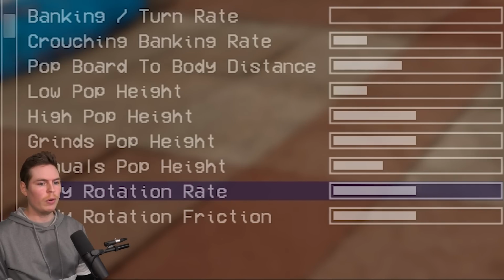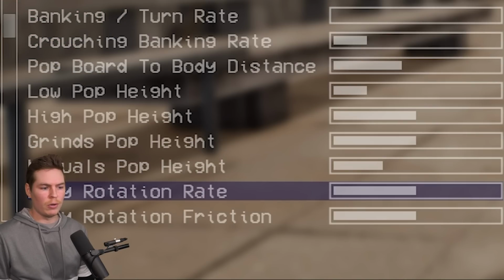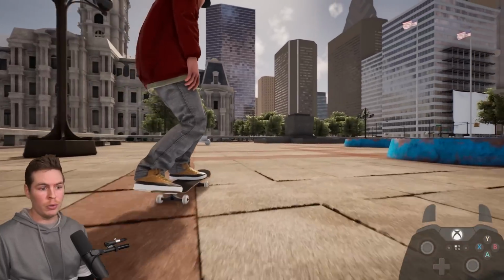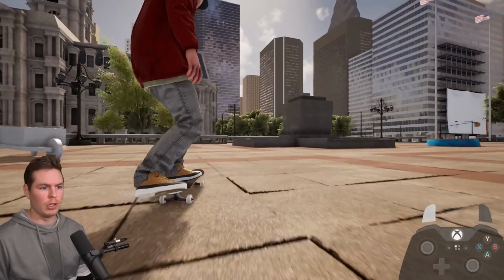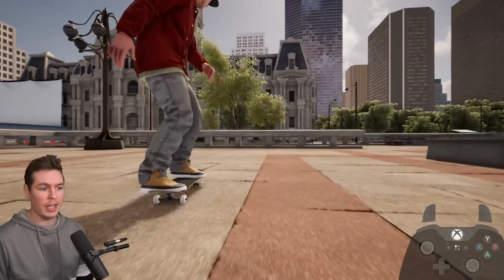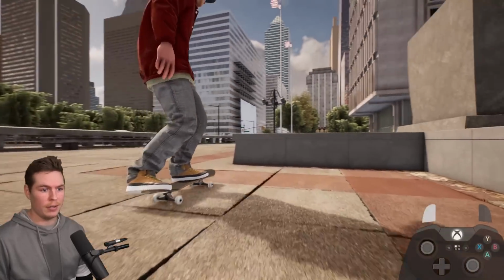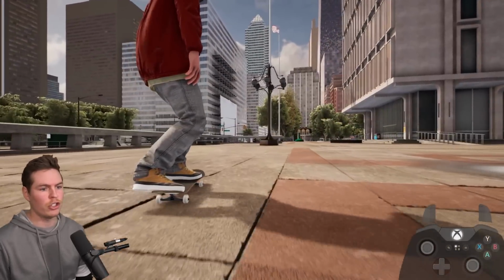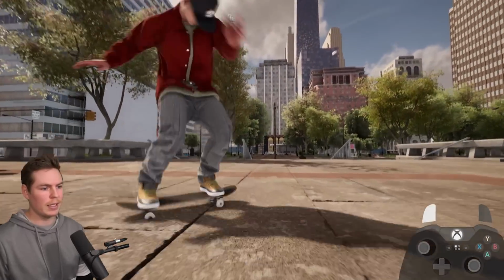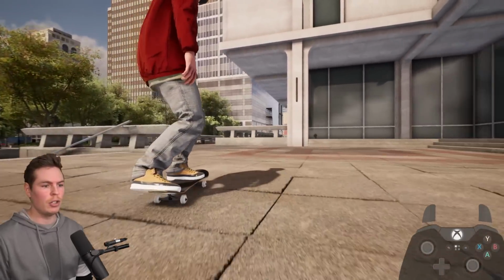Body rotation rate. Now I do like to keep this at around 12. However, to do 360s on flat, you don't actually rely on that. You actually use your sticks, like your feet. You need them to finish the rotation. So frontside 360, I'm going to flick the sticks outwards to help me, and you don't actually have to do both at the same time.